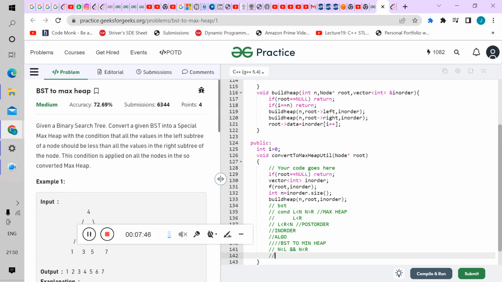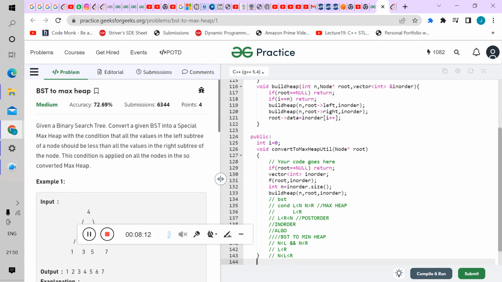And for a BST, we have L smaller than R. This is a condition you must all know. So if I combine both conditions, what I get is that the node is smaller than left and right, and L is smaller than R. This is L, this is R. This is the condition for BST to min heap.